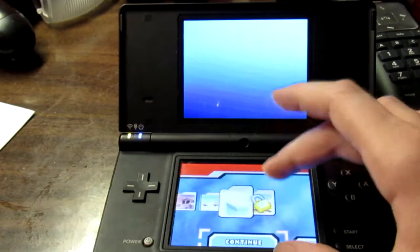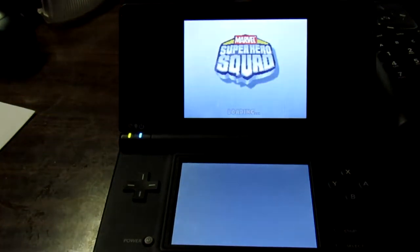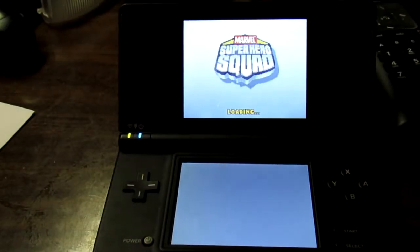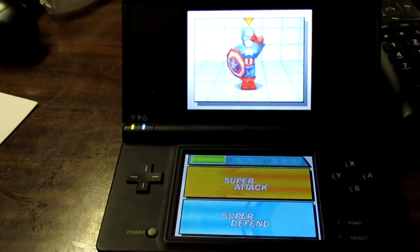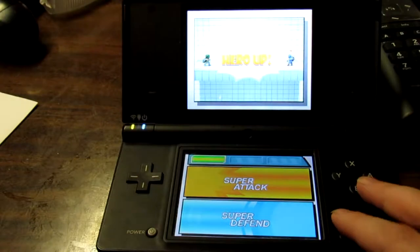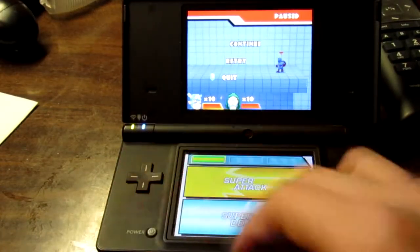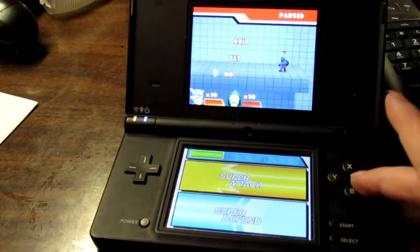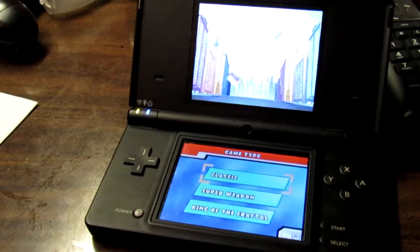Oh, it's unlocked. I don't know if y'all can see it, but right now it's loading. Though when I get into the actual game, it's too saturated. Okay. I'm gonna have to quit. Ugh. Why is the select button on the side? It's confusing.